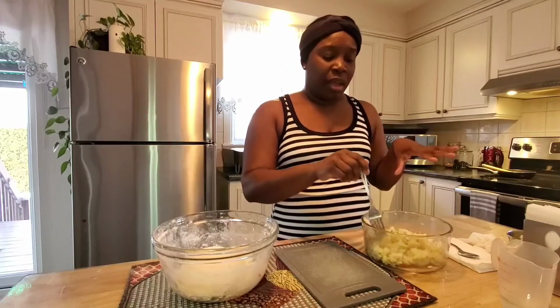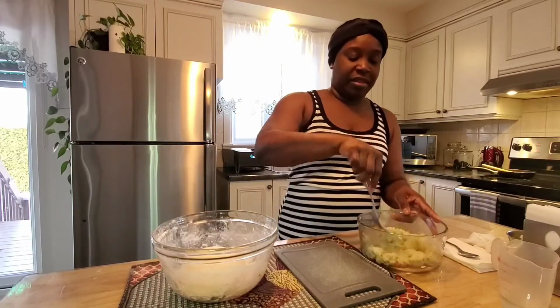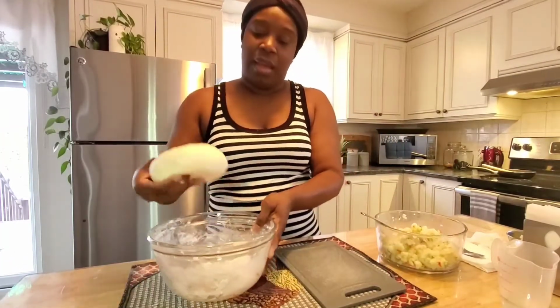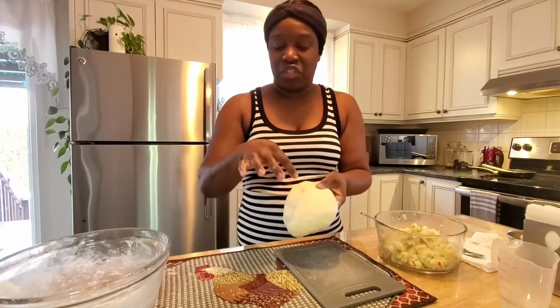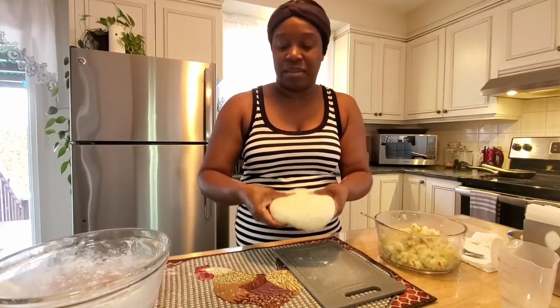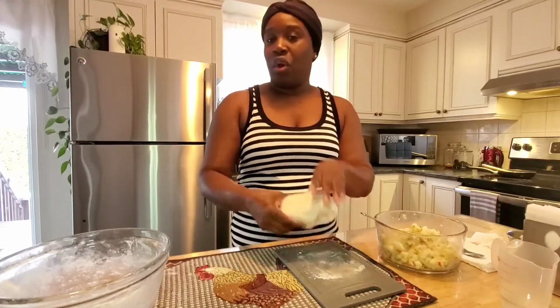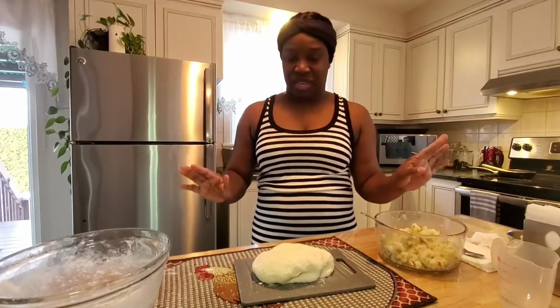So if you don't have a potato masher, don't worry about it, because I didn't use my potato masher. I use a fork. Just a simple fork, and you mash your potato like this. Okay, great. So we're gonna roll out our dough and put our stuffings together. So see how soft and smooth my dough is, soft and beautiful my dough is. This is what you want, guys. No worry. This part now, it's all your hands you need.